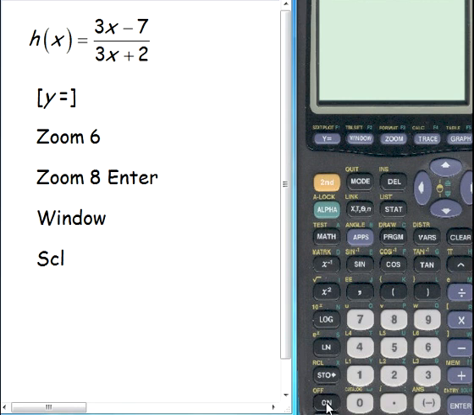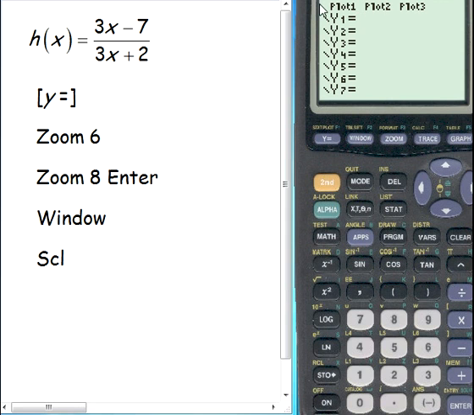Let's go to the calculator and turn it on and go to the y equals key, which is in the upper left-hand corner. Notice there's y1 through probably y10, and we'll use y1 rather than h of x. The only variable we can use on the right side is the variable x. It's always a good idea to start out by putting parentheses around your numerator and denominator if they're needed, because otherwise you might forget to enter them when you're entering the function into the calculator.